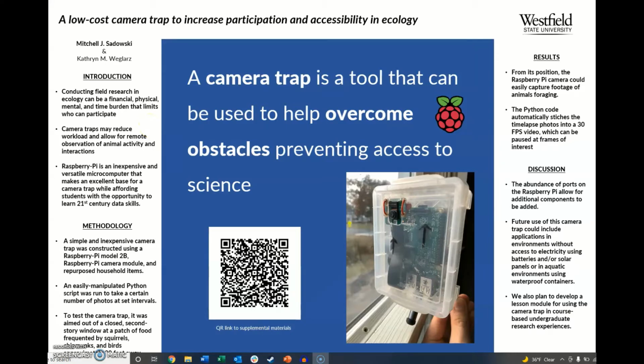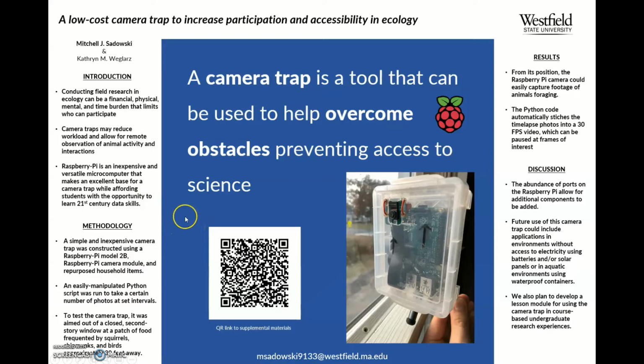A camera trap is really any device that contains a camera and is programmed to automatically and remotely take videos or pictures at a set interval. Camera traps are commercially available and they range in price from as low as $30 up to close to $1,000. The less expensive camera traps typically use lower resolution cameras. They have slower capture times and they are typically constructed using lower quality materials.